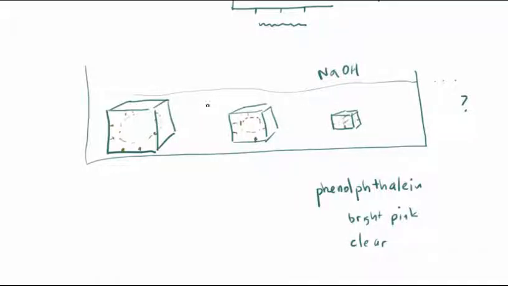Okay? The bottom line here is a simple one, which is that cells take up nutrients in the same way that these cubes are taking up NaOH. It's by simple diffusion across the outside surface. So if you have a really large cell, the food might be diffusing in, but it's not really getting to the center part of the cell. There's a large area in the middle of the cell that is effectively starving to death. So our lesson here is basically that cells are small.